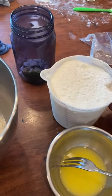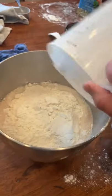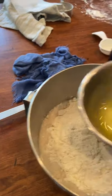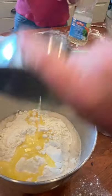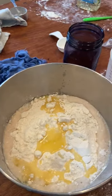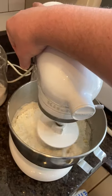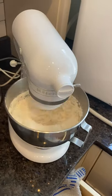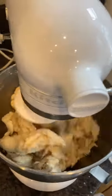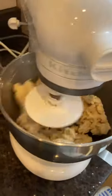Alright, we're going to combine some ingredients now. Got our flour — that goes in, a little bit of a mess. And our butter. We can see the dough is starting to come together. It's kind of combining but it's not really a solid dough yet, so we want to keep going a little longer.